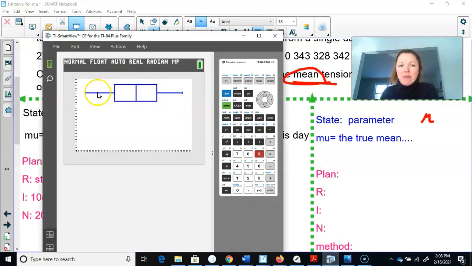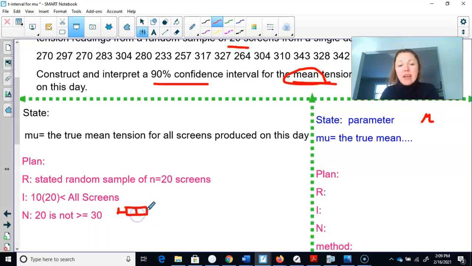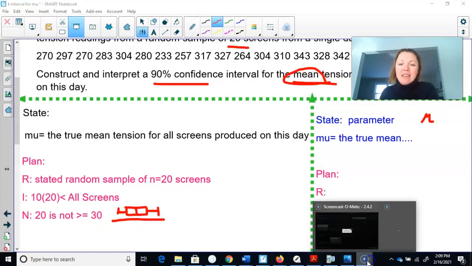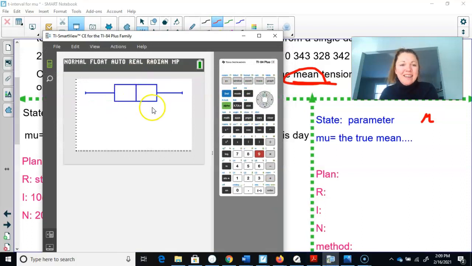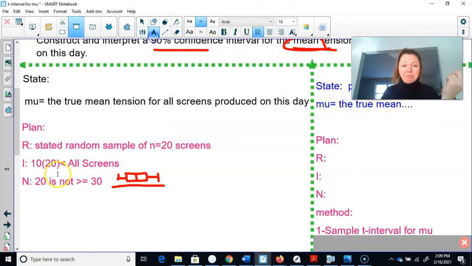Now, if we look at our graph, you guys, this is very symmetric. There is no skew. There are no outliers. So it's just a sketch, you guys. It does not need to be perfect, but it's just showing your readers that you have checked this process, that you do need to check and make sure that there's no strong skew, no outliers. And this sketch of a box plot right there, of what I think it looks like from my calculator, does a nice job right there, okay? And that suffices. It is okay to proceed then with our method.